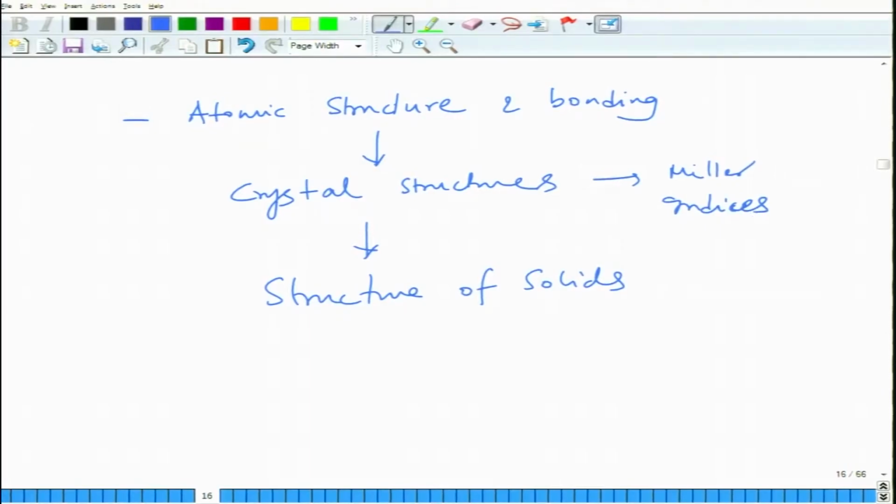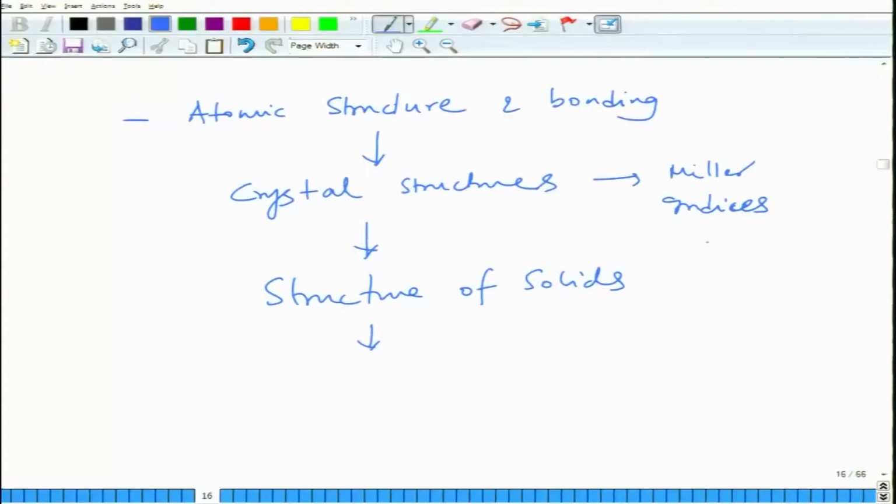So here we looked at the concept of lattice, the concept of primitive and non-primitive lattice, concept of motif, concept of crystal system, Bravais lattices, concept of symmetry, how symmetry is related to crystal structures, how it defines various crystal systems. Then we looked at Miller indices, interstices in the materials, and then we looked at structure of various solids based on the bonding criteria. So we looked at structure of metals which are metallically bonded, structure of covalent and ceramic solids which are mostly covalently and ionically bonded solids, and these are crystalline solids in this case.